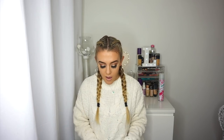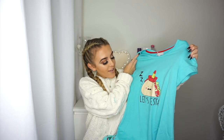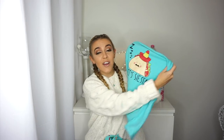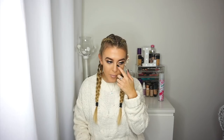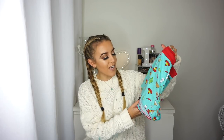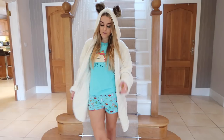Whilst we're on the subject of pyjamas, also from Loungeable, I got these little blue funky numbers. They say 'let's siesta' on them — I just thought they were quite funny. There's a Mexican guy on there, it's a taco, and I literally eat tacos all the time so Mexican is my food. They're little shorts, so I'd probably just wear them around the house, but because they're shorts you can also wear them in summer. The shorts have got sombreros, cocktails, tequila, cactus, chilies — basically everything to do with Mexico. They're cute.